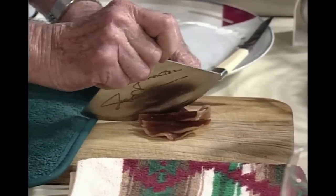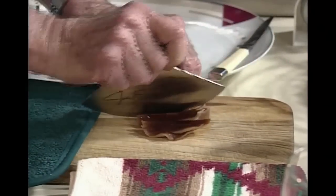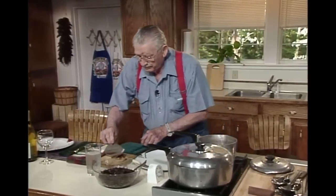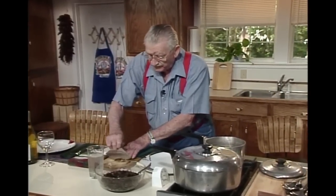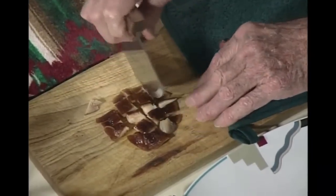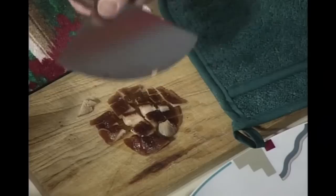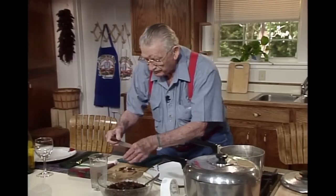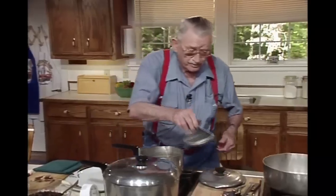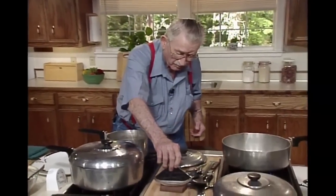You don't chop with this. I've seen the Indians in Alaska, where I got this knife, skin a whole deer or fillet a fish. You see how easy that was? Nothing to it. And clean it off a little bit and put the ulu knife back. Because it's sharp, I guarantee you that for true, it is sharp.